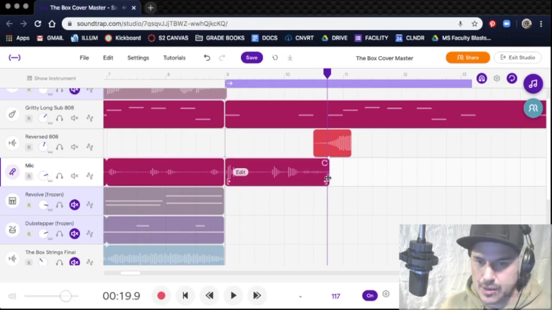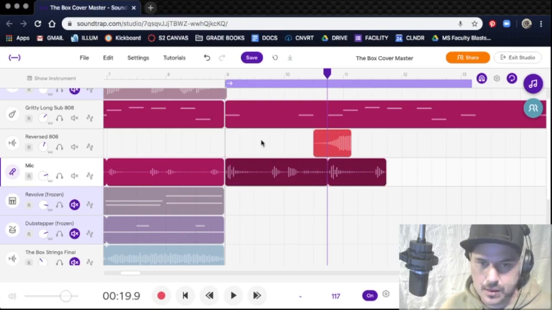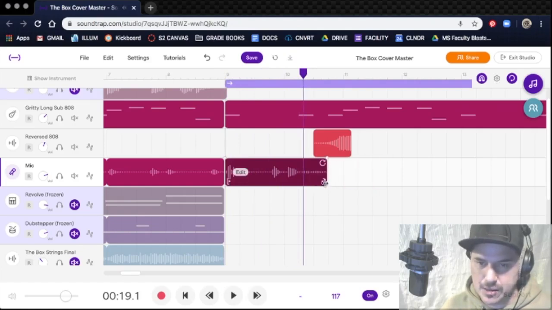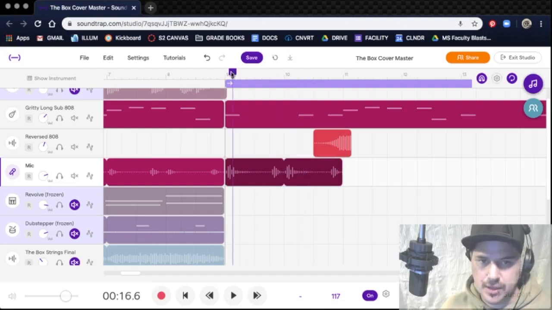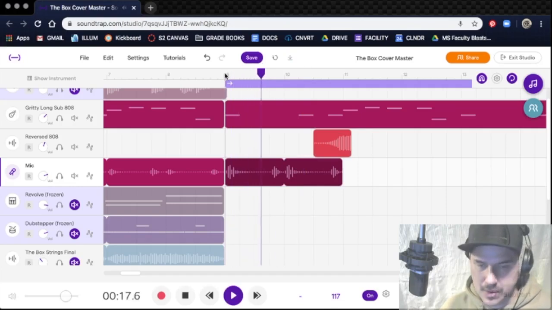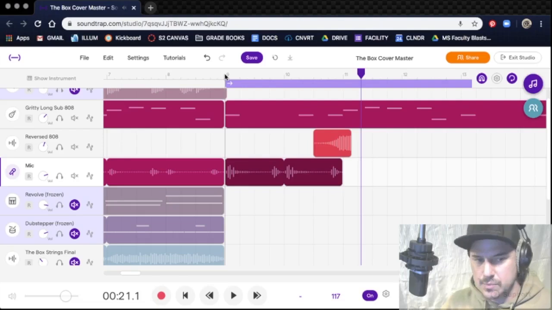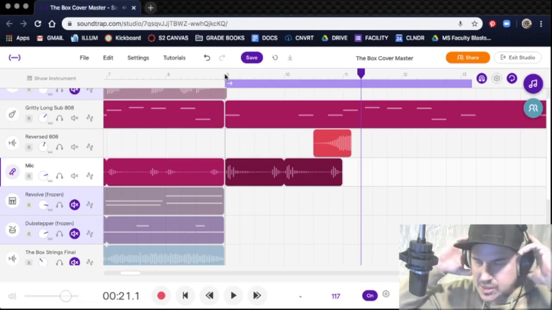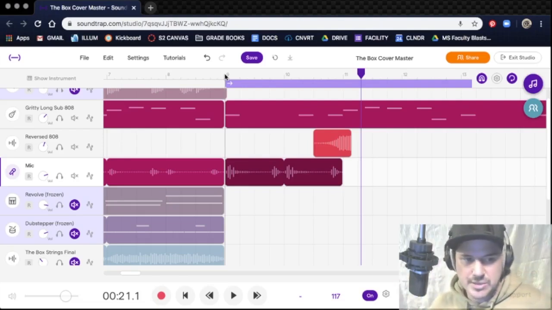Now that I got that going on, I'm going to fix this a little bit and see what it is. All right, I have to trim this back down to one measure. There we go. And let me see if that worked. All right, there you go. So that was the process of recording. Notice I tried it a couple times.